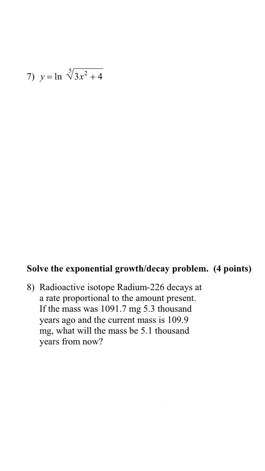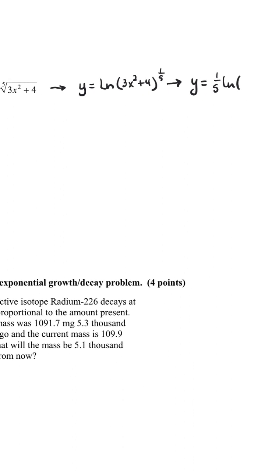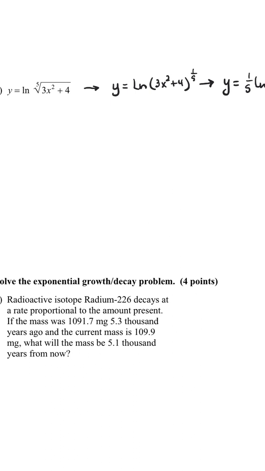Question 7, what's meant to happen here is to recognize that there's some simplifying of logarithmic terms that need to happen before you differentiate. So this is not a derivative. I'm just rewriting natural log instead of a fifth root, giving it a power of 1/5, and then using the power rule to bring that 1/5 down as a coefficient, because that'll make finding the derivative much easier.